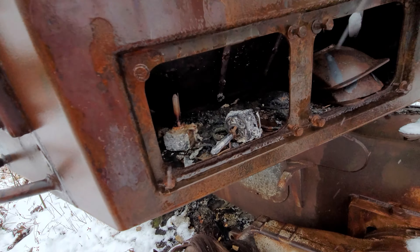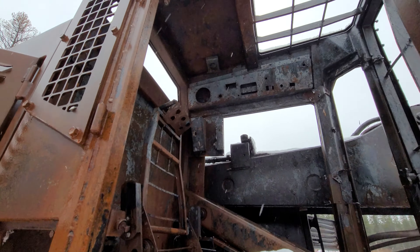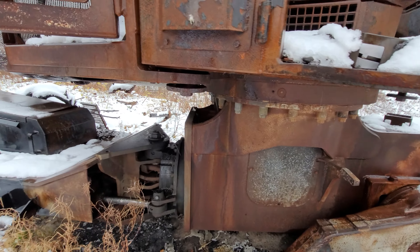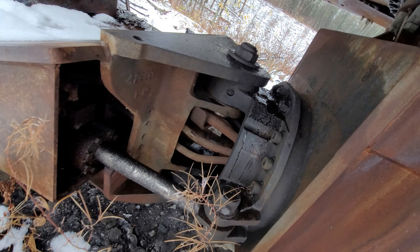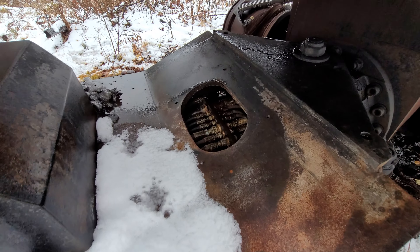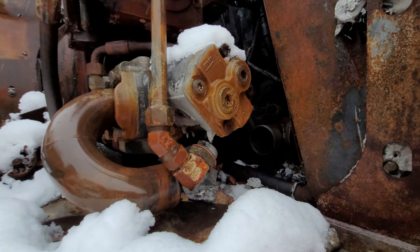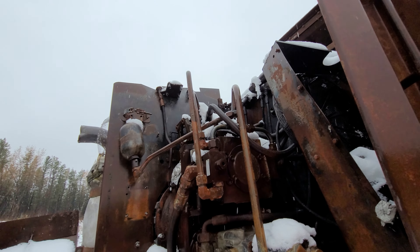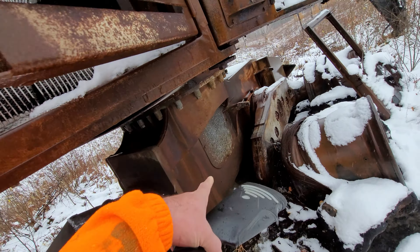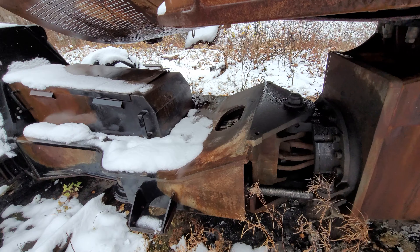Those aren't padlocks - those are light bulbs from the headlights, they look like padlocks for a second. In the cab here - of course I'm hunting like I said - but there's the drive shaft right in there. Someone wanted to drive this thing out of here. There are all the hydraulic hoses, here are the pumps, and this big hole right there is literally right off on it. The hydraulic motor that drives the unit is probably under that center plate.